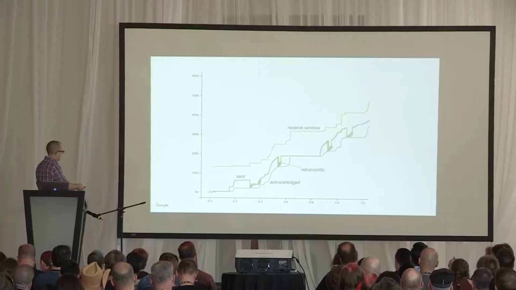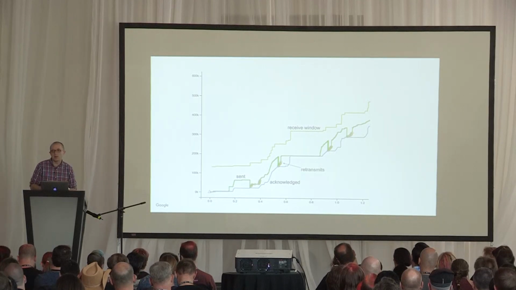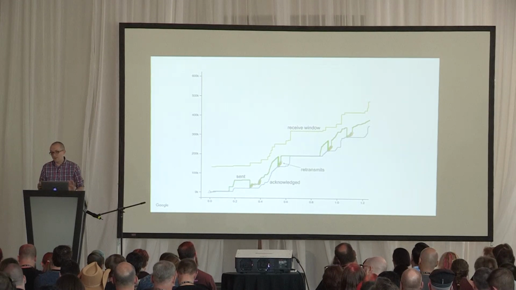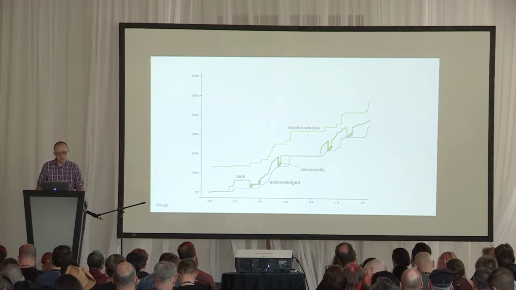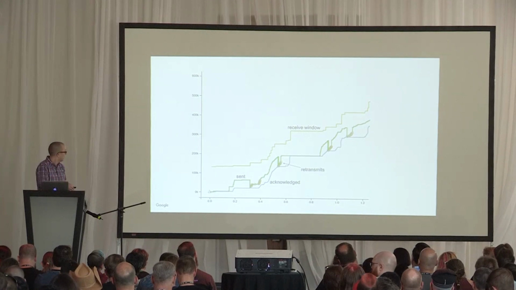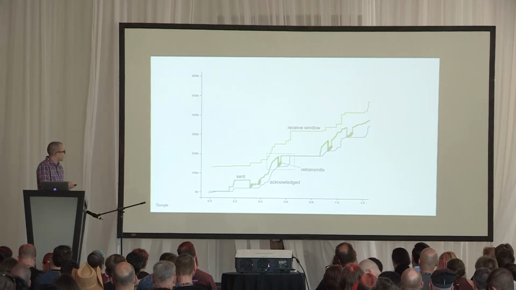There's a severe drop down in the sending line of the graph. We also highlight that with these red circles, just to really call it out, because those are often important points where you need to investigate what's going wrong. Okay, so now let's zoom in on some of those retransmits.